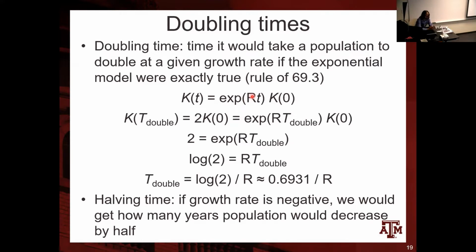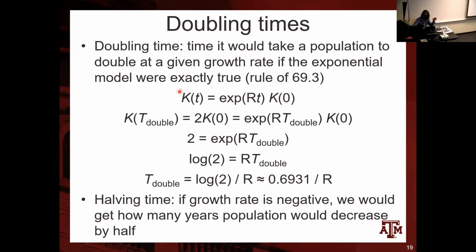But what's the exercise that we are trying to do here with this doubling time that's discussed in the textbook? We want to know how many years. We want to know T. That's the question. T is what we don't know. How many years would it take for the current population, let's say we have a population K0, to grow to double the size that it is today? How much is double K0 is what we want to have here in the left-hand side of the equation. We want to know how many years it would take for this population to double in size if the current population growth rate remains the same.